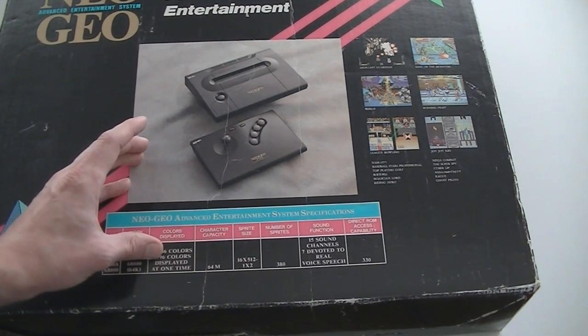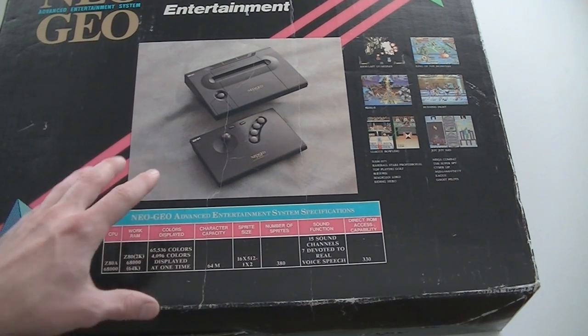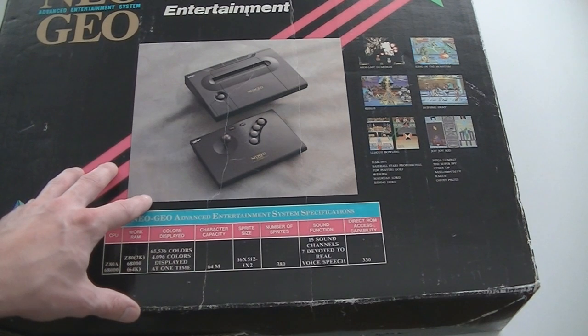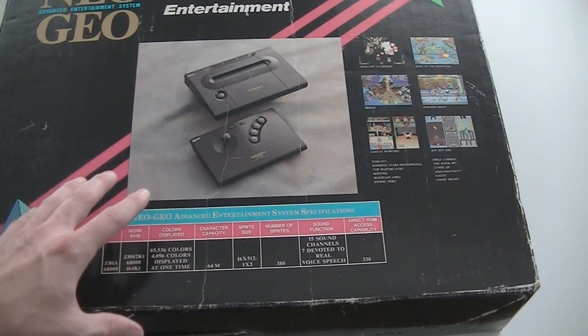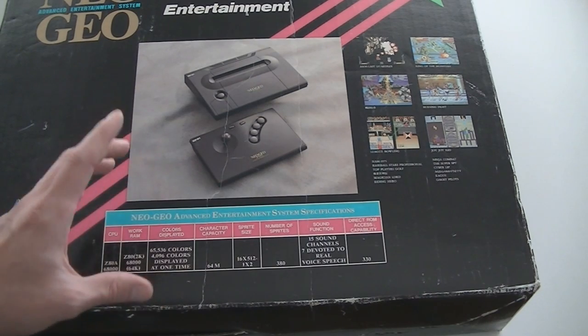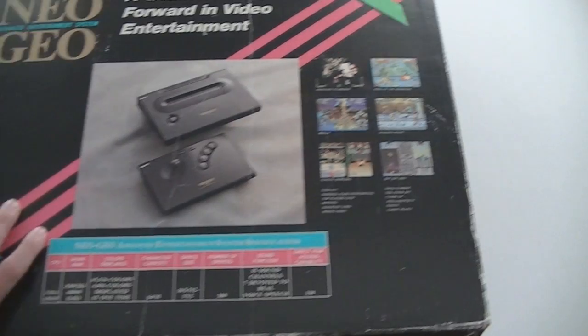because the console is not the single item that plays the game, but the cartridge is more or less the console, because the early cartridges could have like 18 or 40 megabytes on them, but later games like Metal Slug 5 or Garou: Mark of the Wolves had over 700 MB on them. So the cartridge was more important than the console. The console was just a means to get the cartridge on the TV.